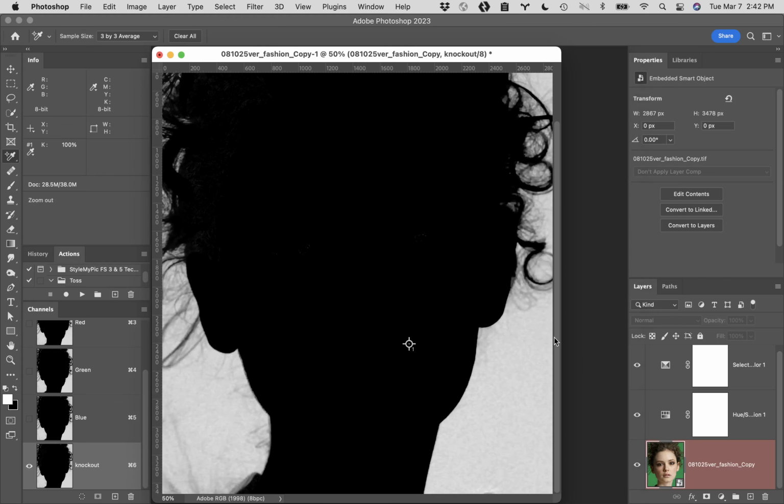But what I want to do is look at the background area here, because you can see all this contamination, this grayness that's in the background. What I want to do is pick the worst of it. So I'm going to hover over this area. I'm even going to boost my point size up from a 3x3 average to a 5x5 to really include more of that gray.